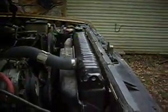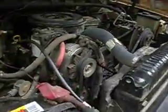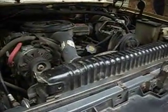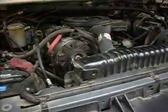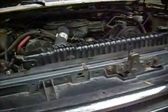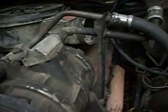Additionally, these are 2 brand new batteries. The old batteries that were in it didn't seem to have quite the cranking amperage necessary to crank this engine over. At least it didn't sound like it. And that's pretty much the extent of what he's done to this truck to try to combat the starting problems. When he bought the truck, the only way to start it would be to hit it with a little ether starting fluid down the throat of the breather.